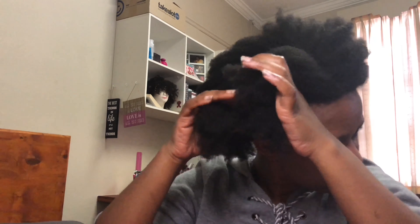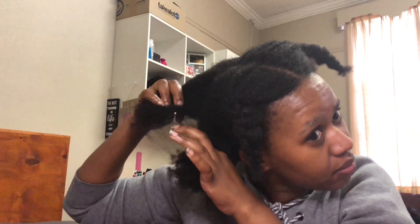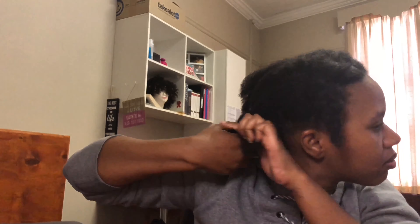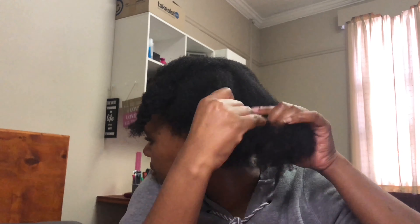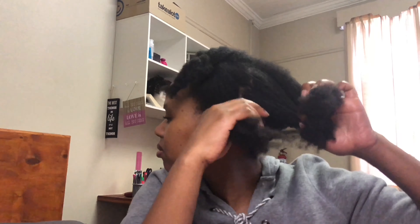I was lazy to detangle my hair right away, so I just put it in about four sections of braids so I could fit into a shower cap — to create more condensation and moisture. That way, when I'm ready to detangle, I don't have to reapply a ton of product again. So I'm putting it away before detangling, maybe an hour or two later after resting from that very long takedown of these mini braids.